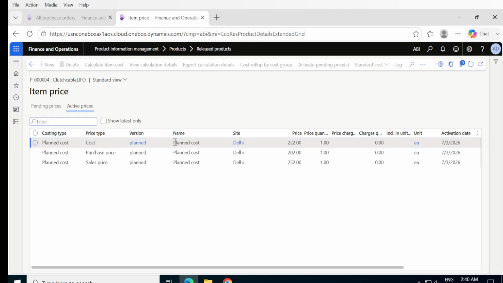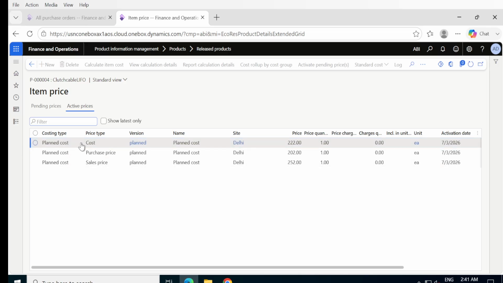I've added a price of 222, and for purchase line items I've added a price of 202, and for sales price I've given 252. Now look at these, all of them are planned cost. There is no standard cost here. The reason I have mentioned this as planned cost is that I'm still in the planning stage. I have not arrived at my standard cost.